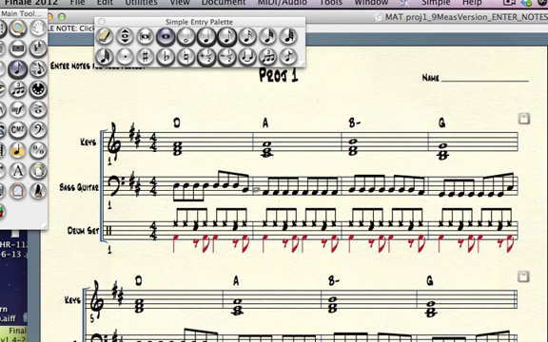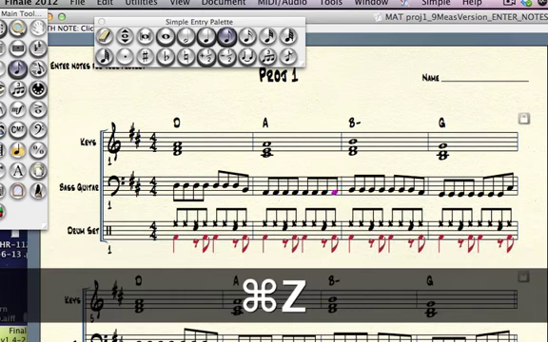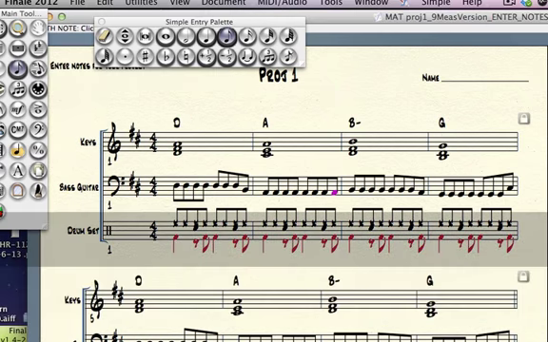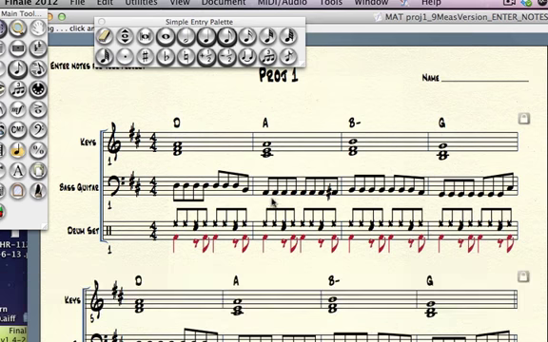So this is D, D, D, D, D, until we have an approach note B going to the A, and then my A here already acts as an approach note to B, but I could also get fancy and make it an A sharp. So we have a chromatic passing tone. That would be cool. And then over here we have an A leading to the G, and over here we have a C leading to the D back there. Okay, and it sounds like that. That's bass option number 2.